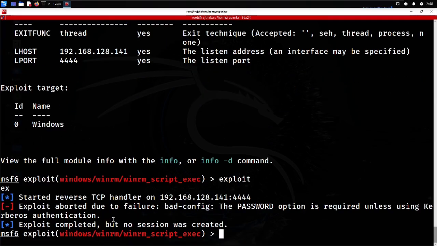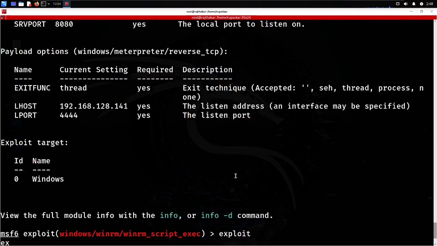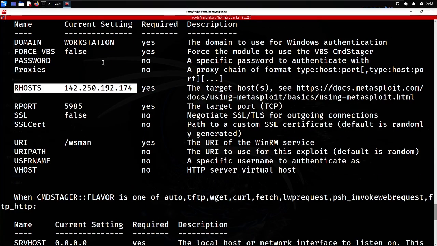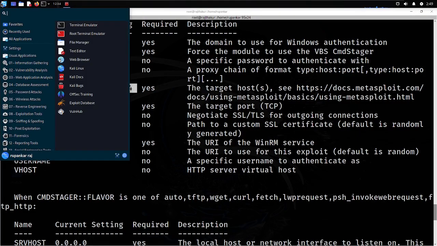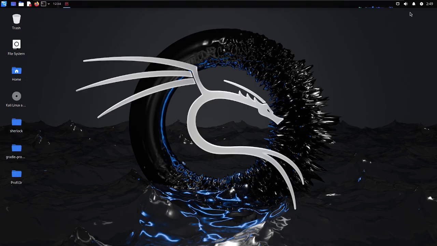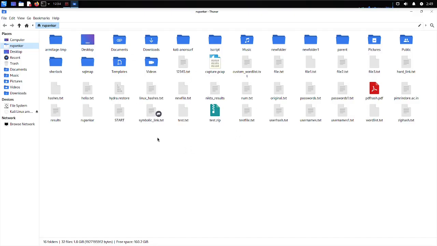So that's how. But the session is not created because I have not given any password file. If you want to give a particular password file, you can create one using crunch, or you can also use a robots.txt file. Right now I may have a few password files also. If I want to demonstrate, I can share that also. Let me go to my home section. I may have some password file, password1.txt.